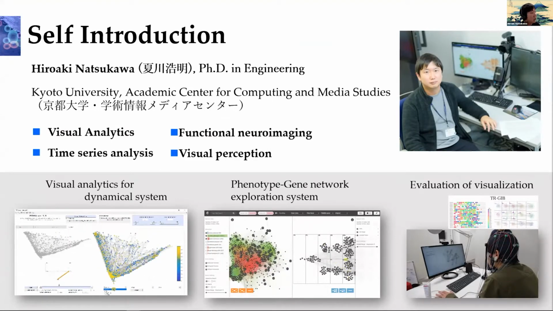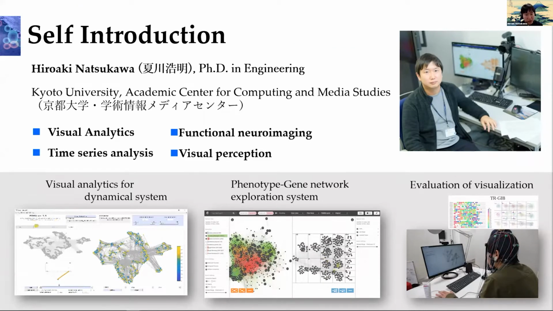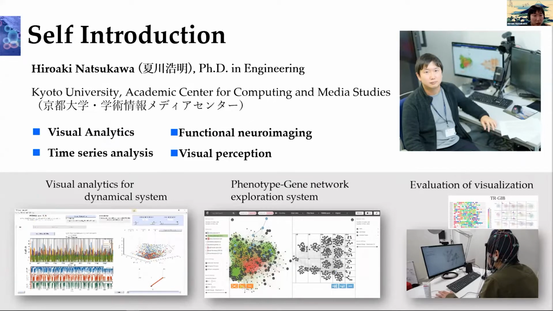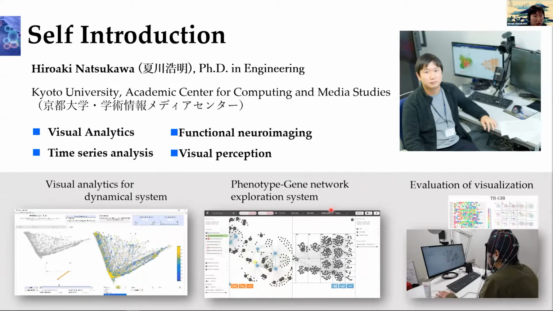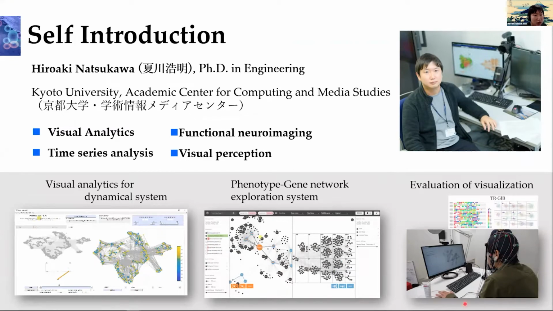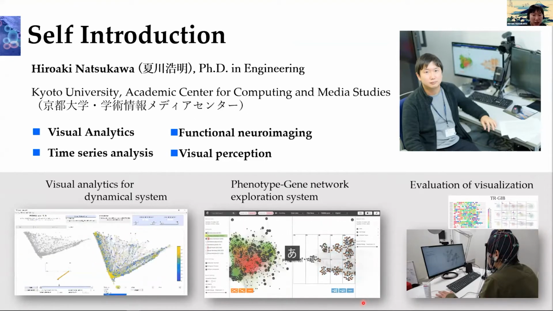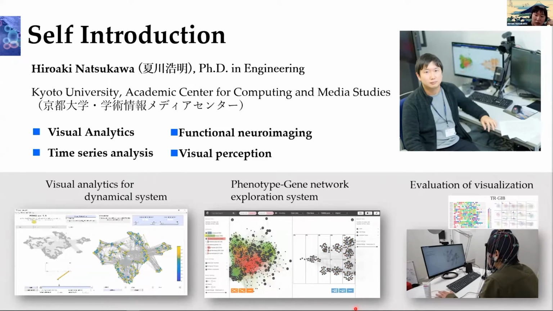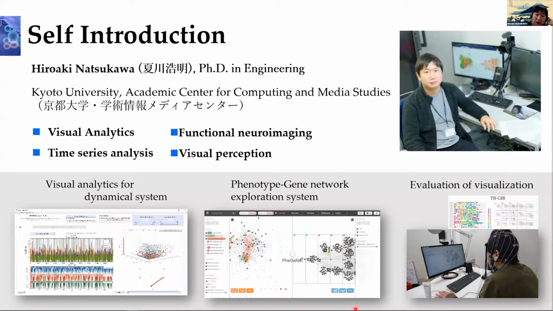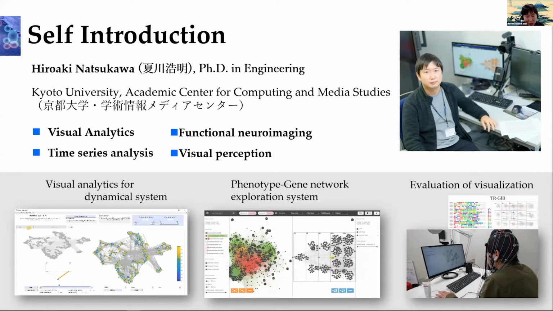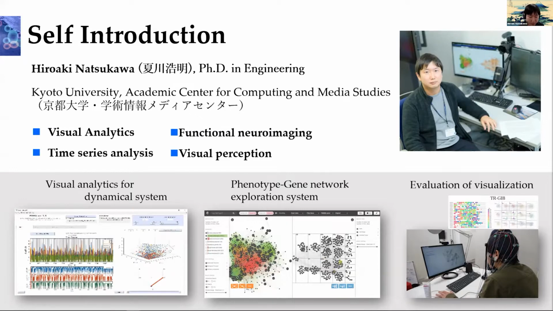My research area is information visualization and visual analytics. I'm developing various visualization tools, shown here, with biology, neuroscience, and ecology researchers, and developing new interactive ways to find new insights. I'm not an expert of humanities and historical research, but I'd like to talk about the analysis of ancient Indian literature in terms of data visualization.